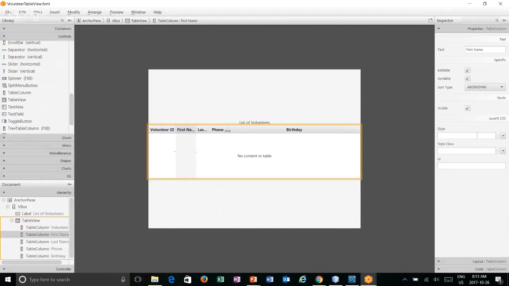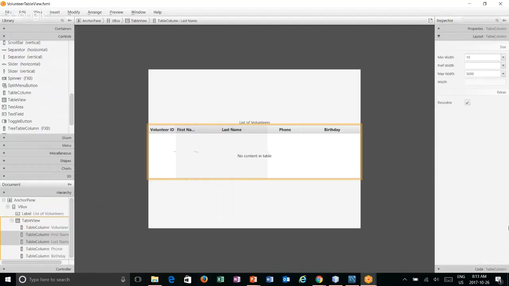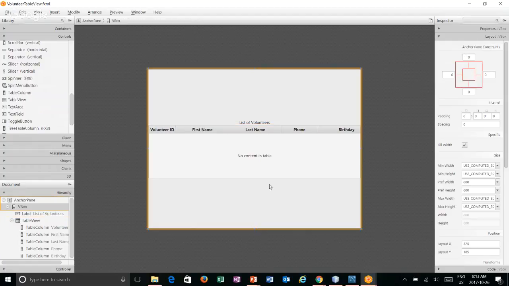Let's pull this one over. And maybe we'll make first name and last name the same size. So I can just go to layout, and I can say the preferred width is maybe 225 pixels. It's a bit big, maybe 200. Yeah, something like that. Looks nice. And like before, we can do certain padding. So we can do 20 pixels on all sides and between items. And we'll hit save.